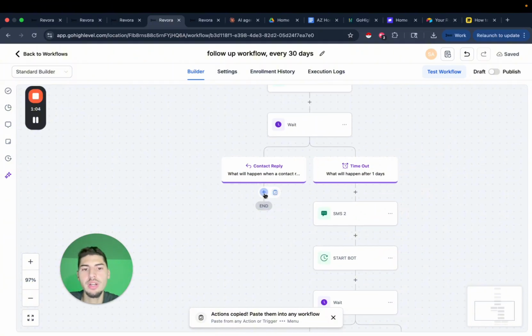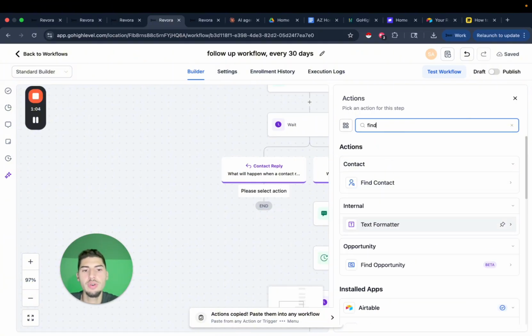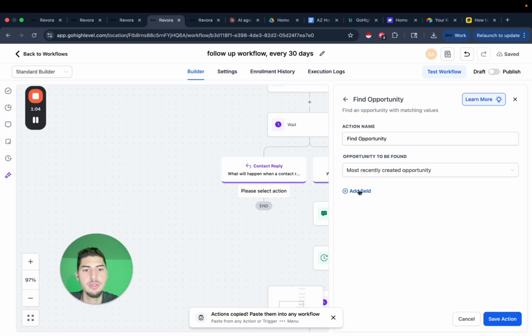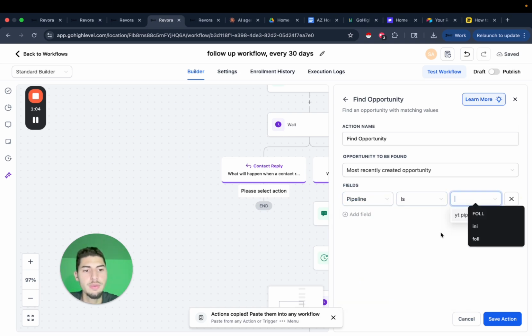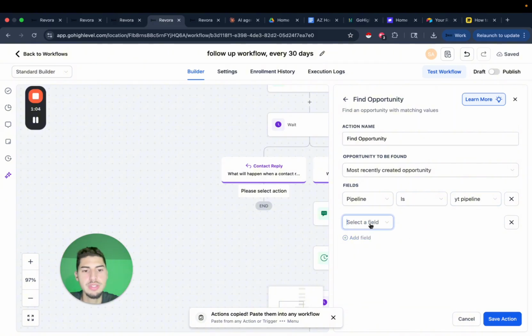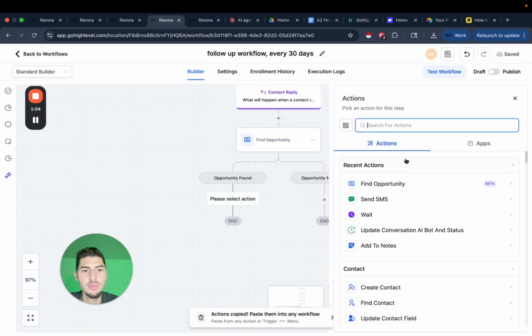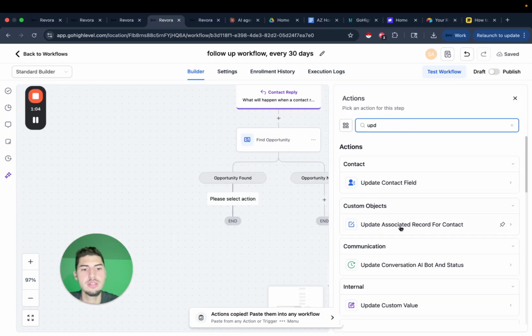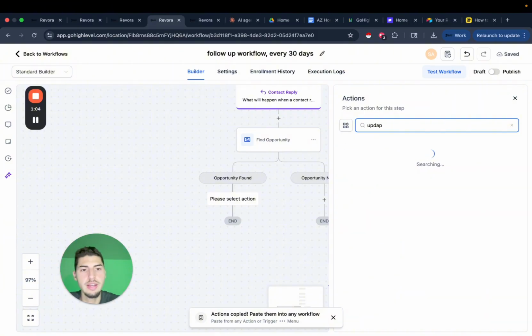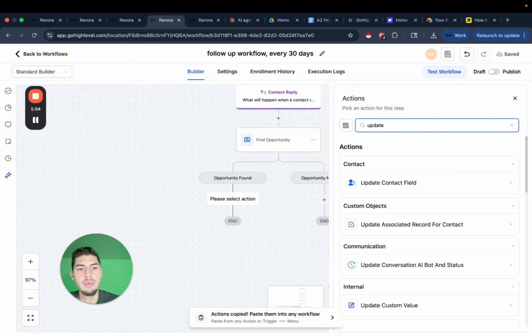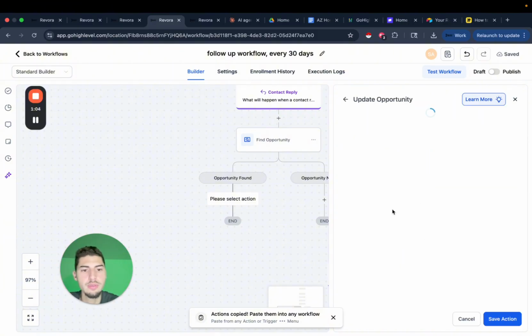But if there's anything you want to update in the CRM or the pipeline, then you can go ahead and do that. So you would maybe find the opportunity, that same card, so that you're tracking everything that's going on with your leads. We're going to go to that YouTube pipeline we set up. I'm going to go to pipeline stage. Actually, now we're not going to select that one. We're just going to select the YouTube pipeline. And then we found the opportunity here because it should still be in the actual pipeline.